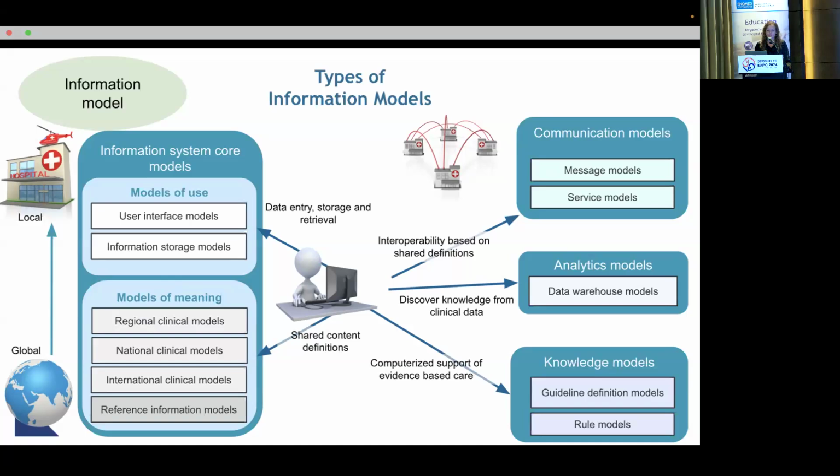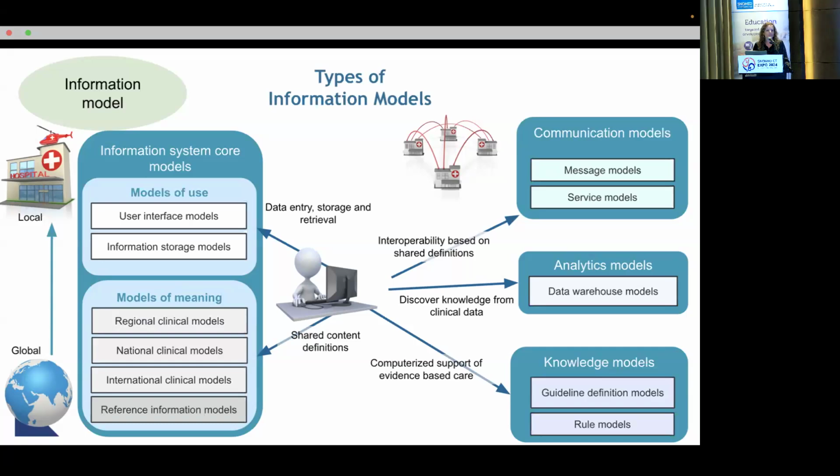So maybe we have a data dictionary, a dictionary of the terms that we use for rare diseases and we want to report, or maybe we have a model for use within some children's program. There can be many different regional, national, international clinical models where we try to conform or align what we do within a region. And the way they are represented is not defined here. It's just a model and it's probably very proprietary.